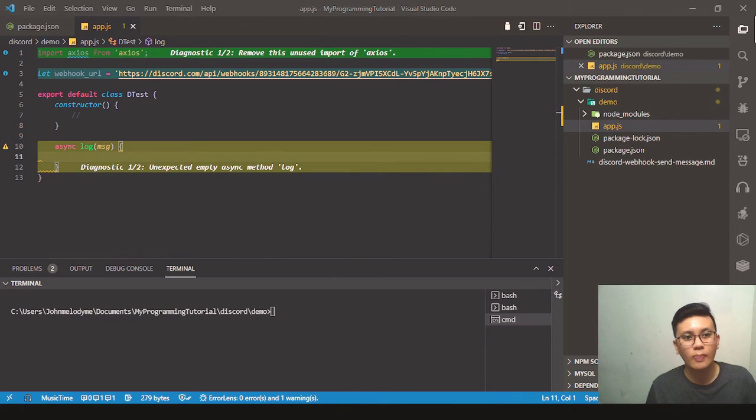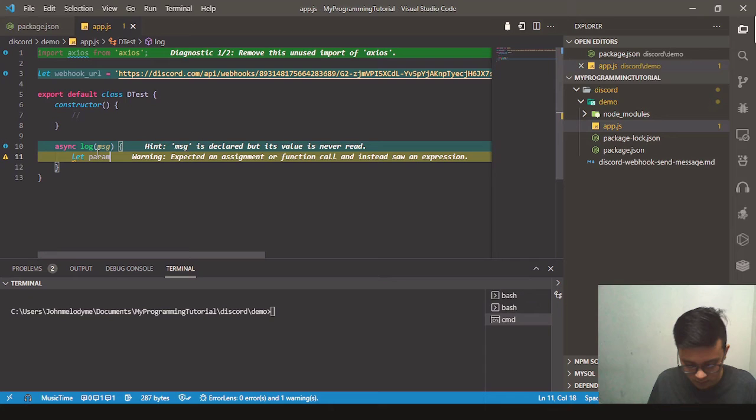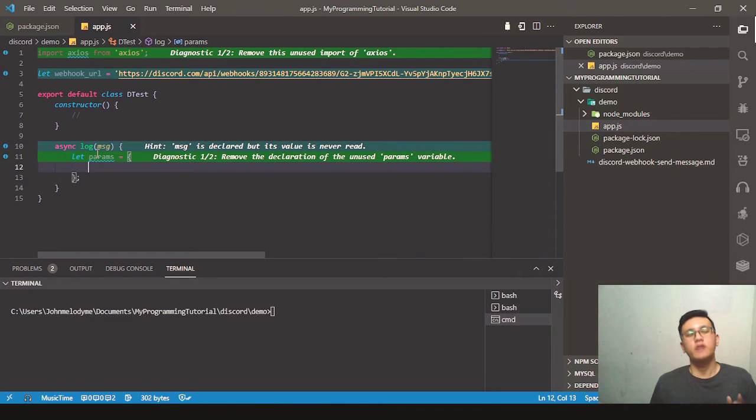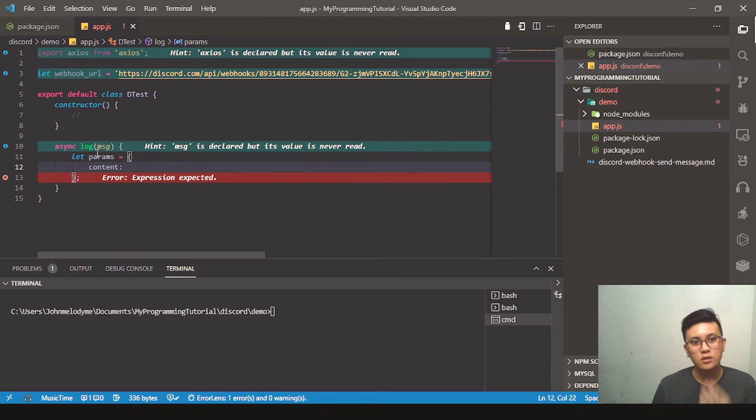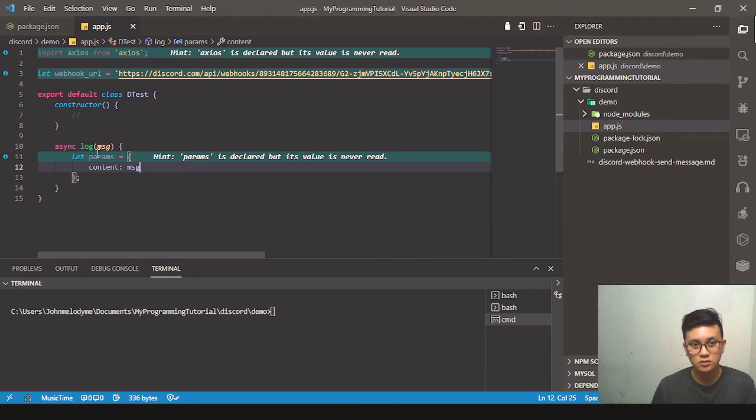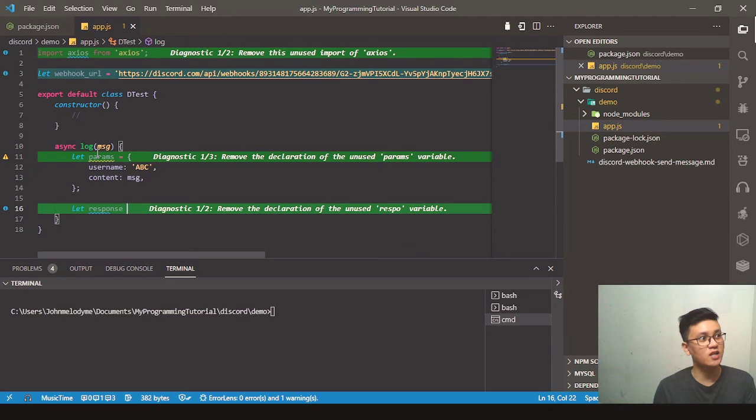Let's say, so technically what we are going to do here is, since we already have the URL, we are going to perform an HTTP POST request. Let's create the parameters. There are two parameters that you are required to have inside of the webhook. One is the username of the webhook and the content. But the username is not mandatory, you can directly go for the message instead. I'm going to put it in anyway, just for fun. ABC. I name him ABC, right? So the other one will be let response. I'm going to return this value to the console as well.